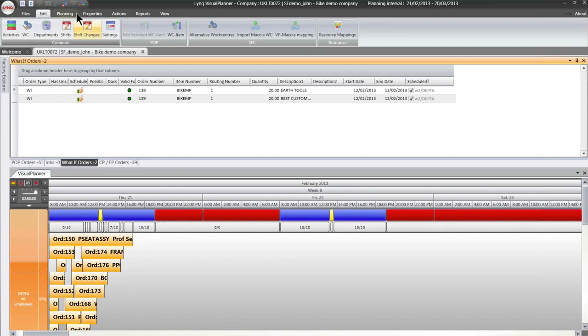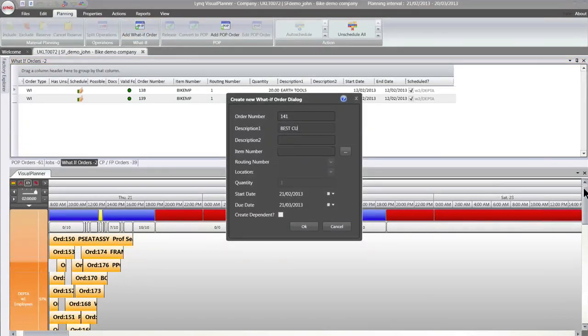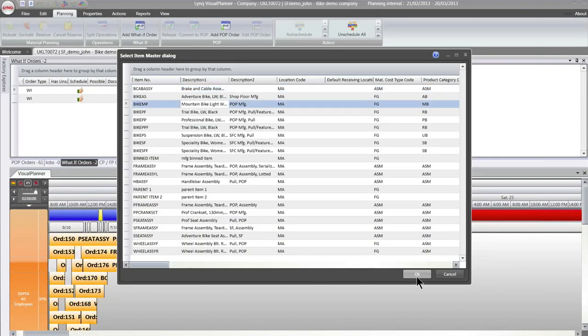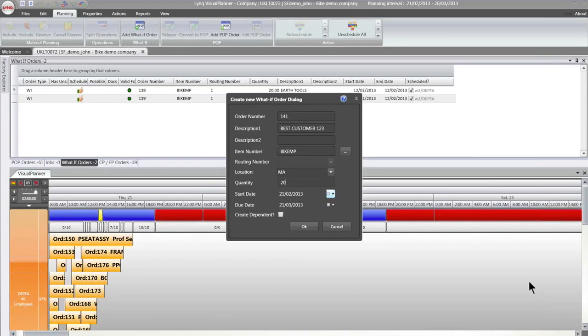If I go into planning, add what-if order, you can create very easily a system order, and you can select the item that they want and the quantity and when they want them by.